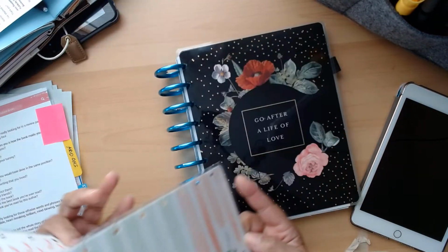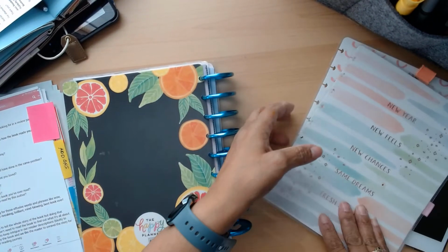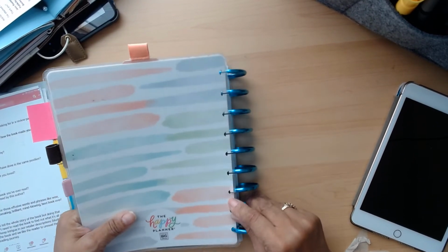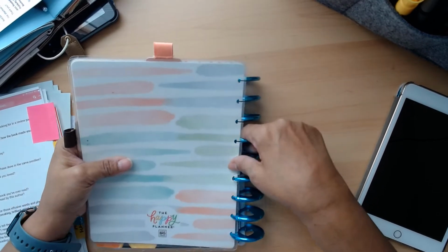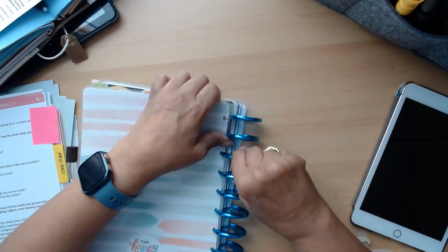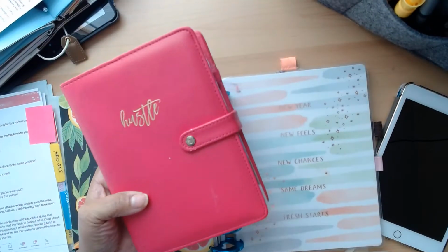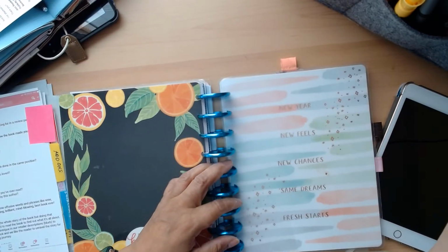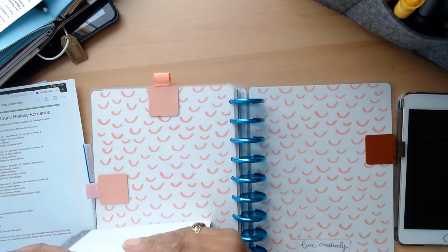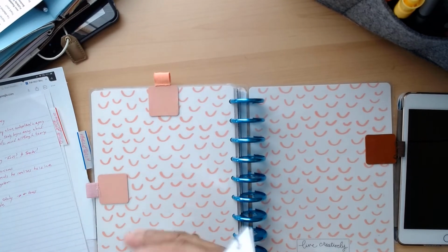And then I have one more planner, and this planner is more like a health-related planner, so that when I get certain things from my therapist, I incorporate them into this planner here. Even though a lot of times when I'm talking to my therapist, I take notes on my mini planner, which is right here. A lot of times I will take notes on this when I speak with him, but there's a lot of things that I do regarding my mental health that needed more room, so that's what this planner is for. We've got to guard our mental health, that's for sure.